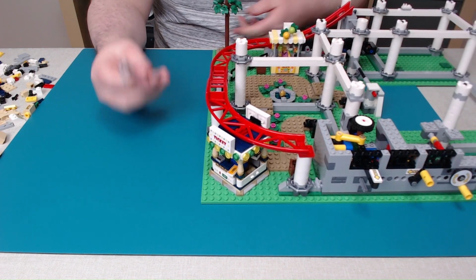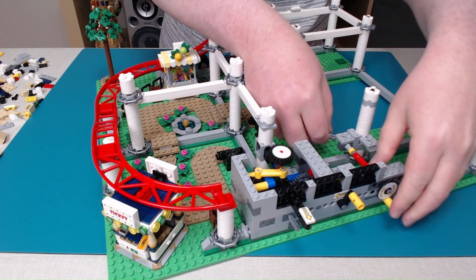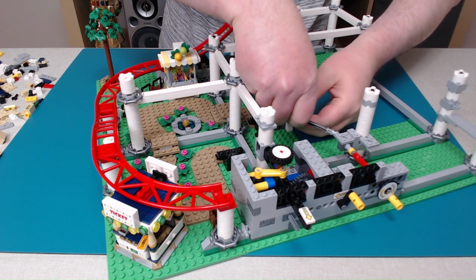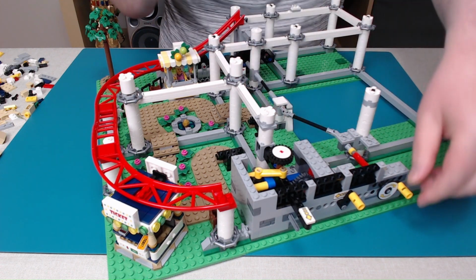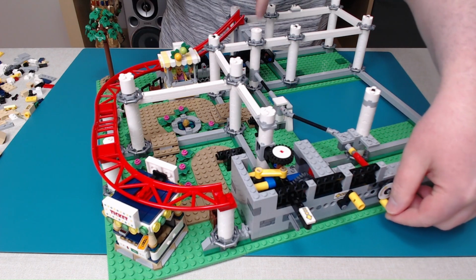Okay, so got our universal joints here. One connects to here, and the other one over here. I'll have to remember that I have all these universal joints in this set. There's quite a few of them. So now, when I turn this handle, it engages the gears all the way over here.